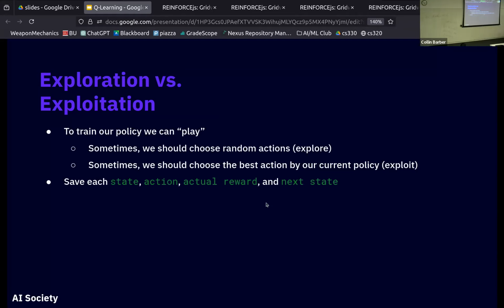But as we play our games, we can save this tuple of information. So we can save the current state and the action we took, and then the actual reward we got by moving. So if I move this way towards the kitchen, I would get the reward, because this is good. And then our next state. So we can store all this information in order to then train later. We one by one feed this into our neural network, and then we run gradient descent, just like how we talked about before with backpropagation, just everything else. We just have one big thing of data that we accumulate over time.